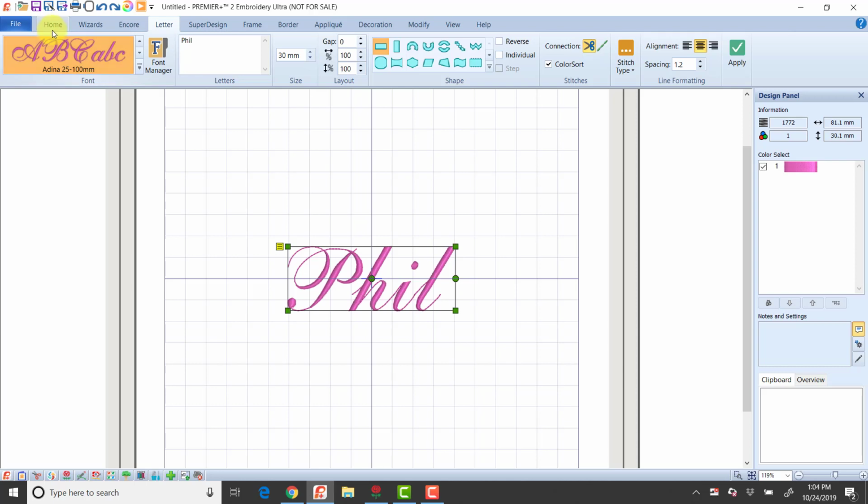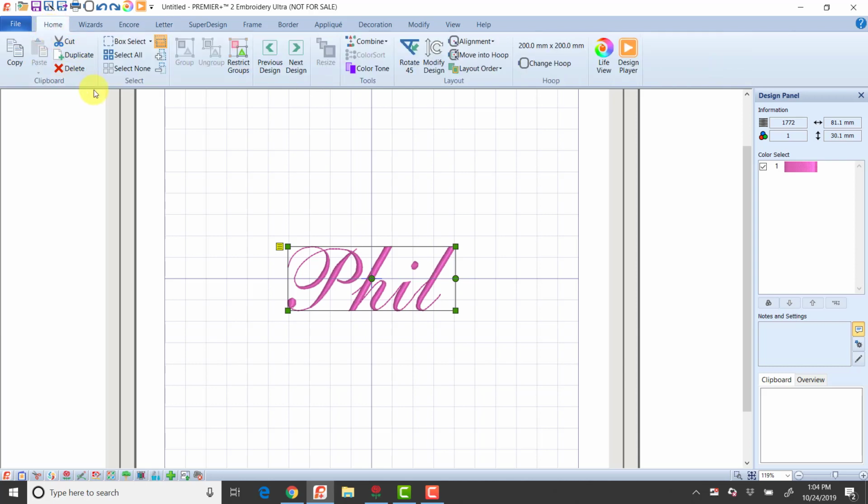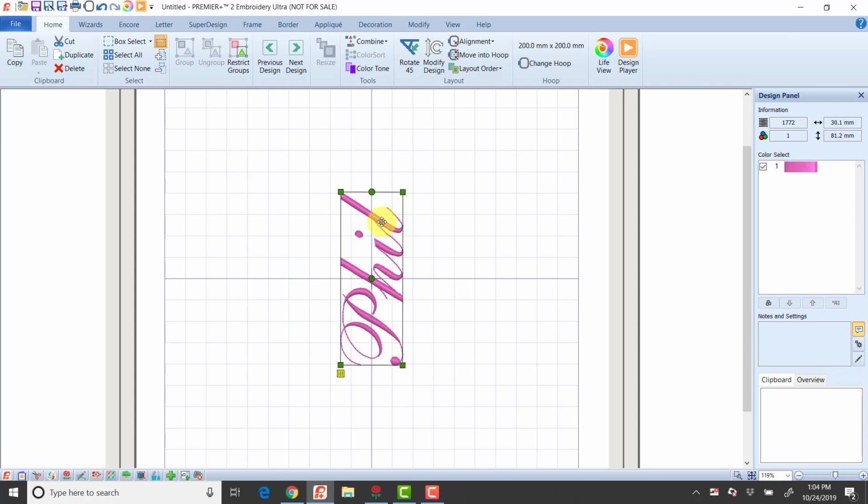So I'm going to go first to the Home tab because I'm going to do a horizontal encore first. I'm going to build kind of the top of the snowflake, or the piece that's going to be at 12 o'clock. And to do that, I want my lettering to be rotated so that I can build the first element as a mirrored piece. So I'm going to click Rotate 45 6 times. And now it's going to be in place so that when I mirror it, I'm going to get a mirror over on the right side.